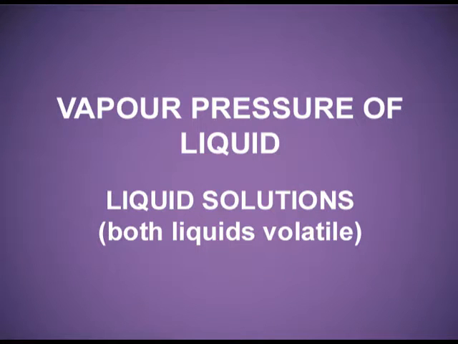Now let's discuss the vapor pressure, the lowering in the vapor pressure and Raoult's law. First of all, you must know that there are two types of liquids, volatile and non-volatile. The volatile liquids are those that evaporate, and the non-volatile liquids do not evaporate, that is, they do not change into vapors. Now let me tell you vapor pressure.